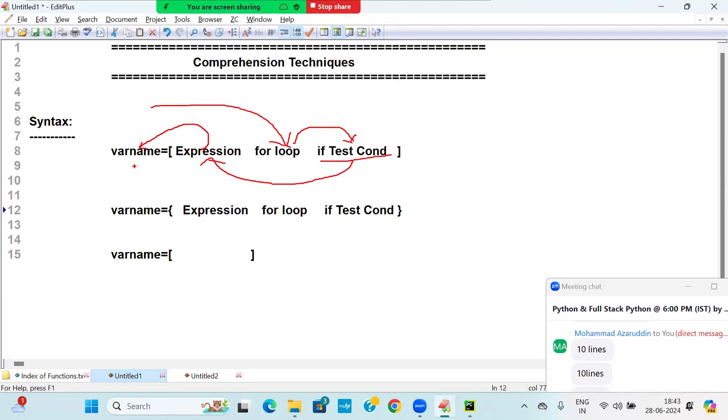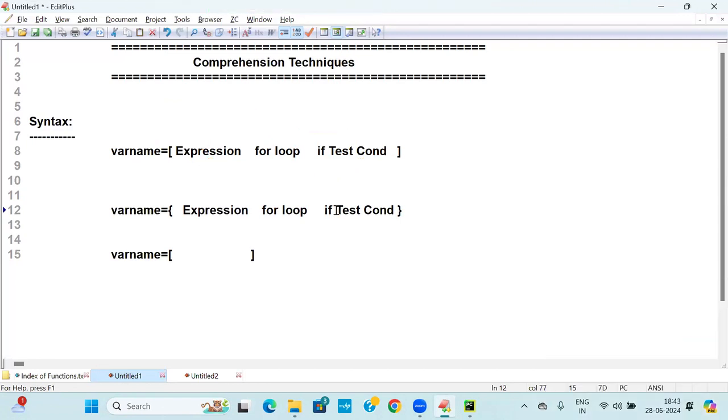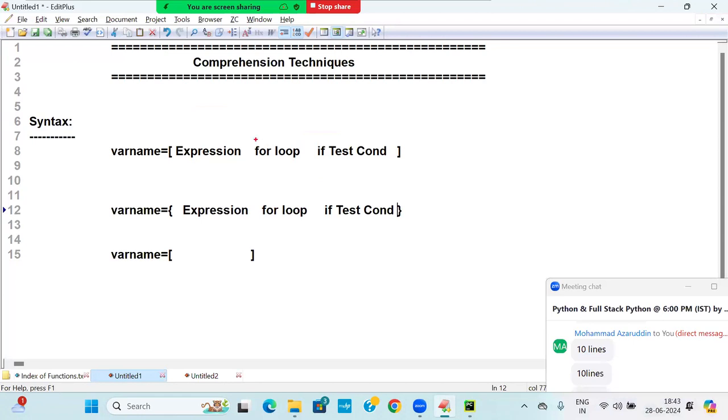Variable name. Again, the flow: you tell me. First it comes to where? For loop. What is done? I will tell you a lot of examples now. First it selects the first value. Go to where next? Test condition true. Go to where? Evaluate and keep it into where? That is completed. First iteration completed. Next go to where?